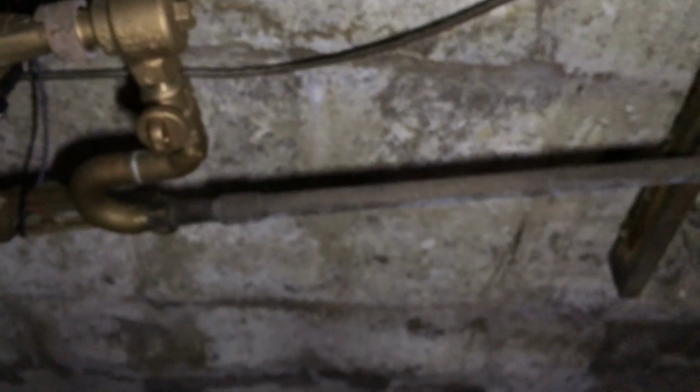Another issue, brand new water meter. That's great. It's got copper lines coming in from the outside, and it goes directly to steel. This stuff starts to corrode after about 40 years, kind of like having a heart attack. The pipe gets more and more rust on it, and the inside diameter gets smaller and smaller until you don't have any more water flow going through. I'm seeing this pipe goes all the way over. Let's go over here.